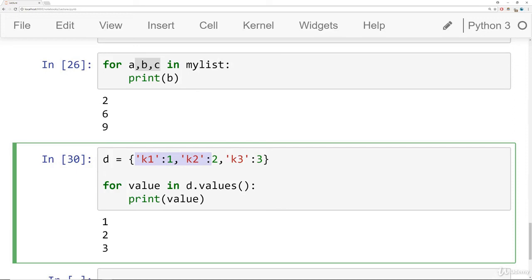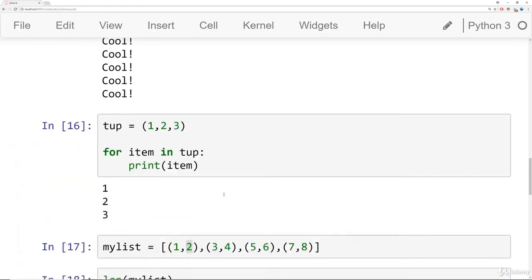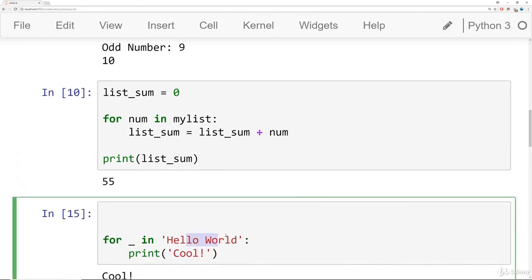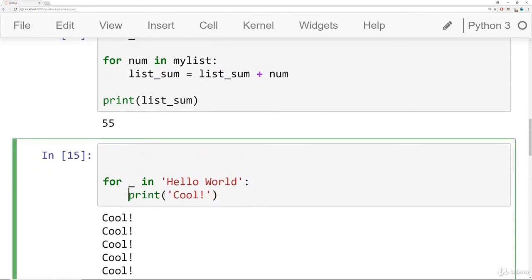This is going to be a really important tool for us, so make sure you understood it well with the above examples. Specifically, make sure you really understand the white space. Probably the most important thing to get out of this lecture is the fact that you use the for keyword, any temporary variable you want, then the keyword in, some sort of iterable object, either values, the list, or a string itself, as we saw up here, colon, and then in this indented block of code, that's going to execute every single time for every single item in that iterable.